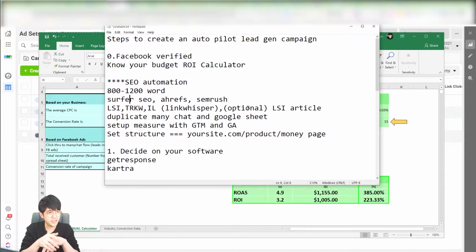The next one is you want to duplicate the ManyChat system that you have set up. I will be going through this ManyChat system later, and then set up the measurement with GTM and GA, Google Tag Manager and Google Analytics, and then set the structure like this: yoursite.com, if it's categorized as a product, or if it's categorized as a service, you put in service, and then the money page, or the sign-up page or whatever.